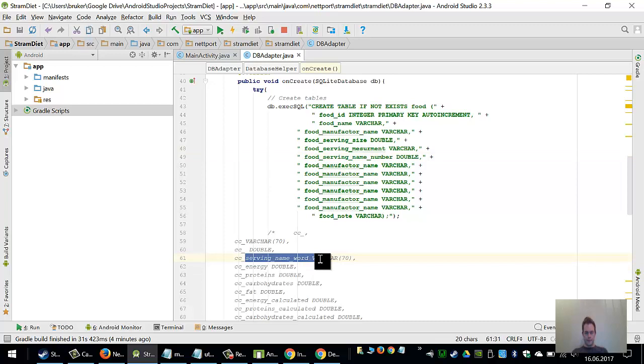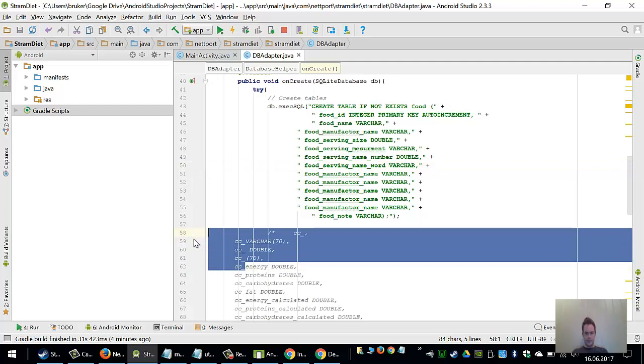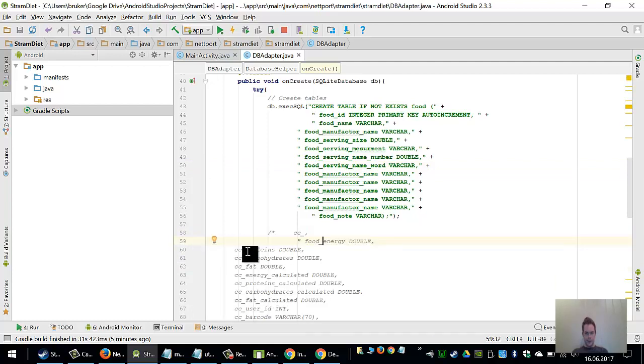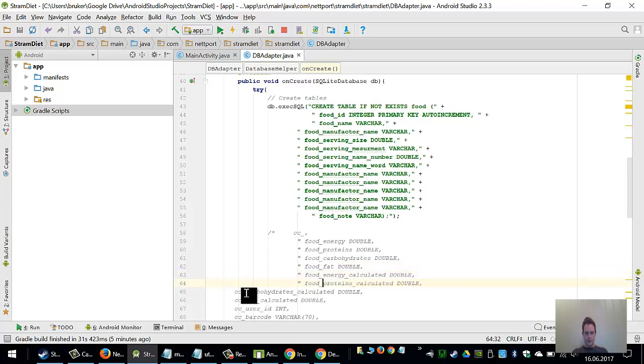Serving name word. Energy, protein, fat. I think it's easier if I just do it like this. And energy calculated, protein calculated, carbohydrates calculated, fat calculated.